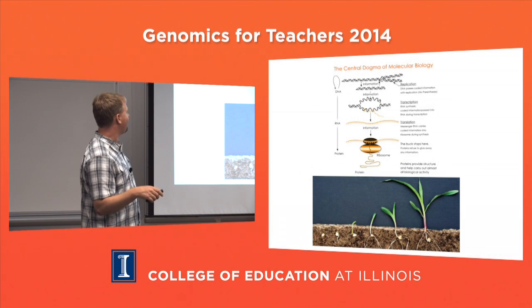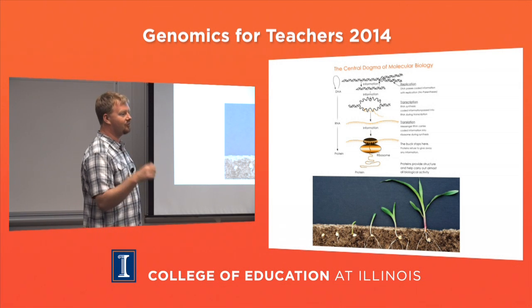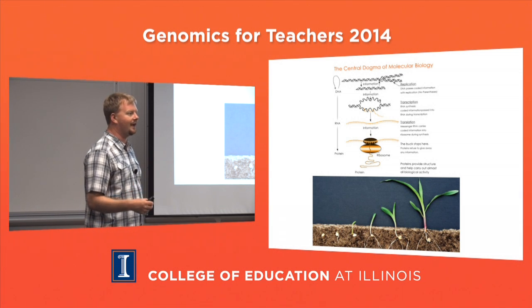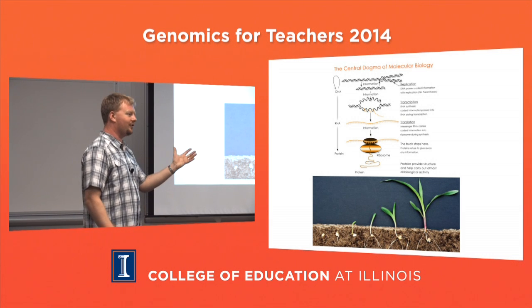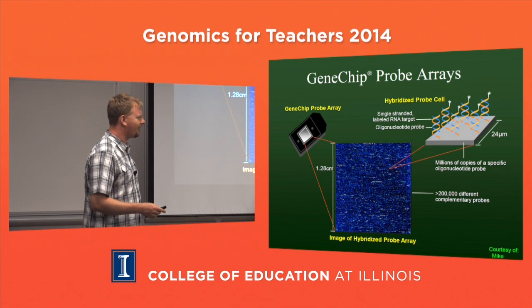It sounds like you've done lots of stuff on the central dogma of molecular biology this week, so I'll pretty much skip this, other than to say you have DNA, a copy of which gets made into RNA, which then gets read and turned into protein. It's the expression of proteins in different cells that leads this to be a leaf versus this to be a root. In the case we're going to look at, it's gene expression altering the protein content of plants at ambient CO2 versus elevated CO2, which is going to change the way they behave. Have you talked about microarrays, or should I explain that?